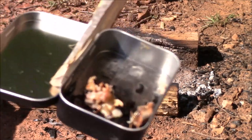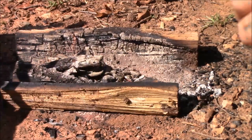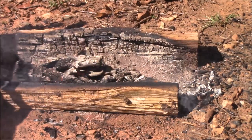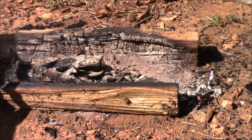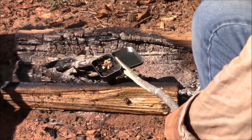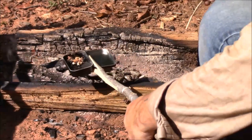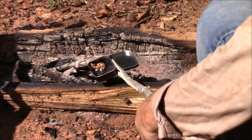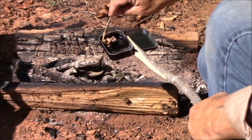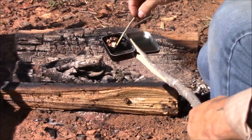Now we've got our pine pitch, okay, and what we're going to do is put it over a fire and get it into a liquid form. And by the way, I'm using a green sapling just to hold the tin. It's not going to take a whole lot of heat. You can see it boiling already. Put some heat to it and get it to melt down. Again, it don't take a whole ton of heat to make it happen.